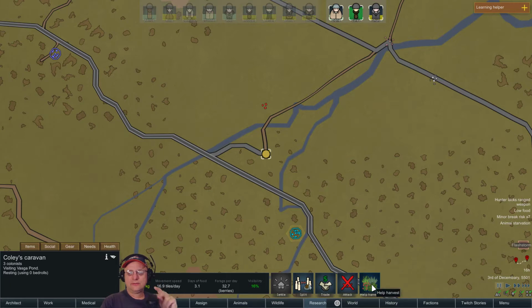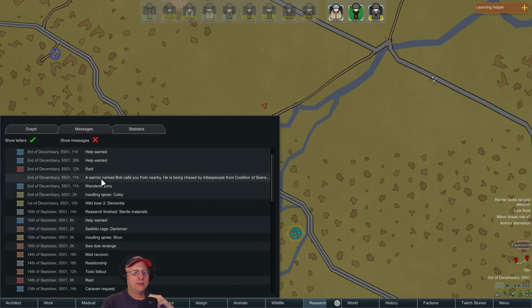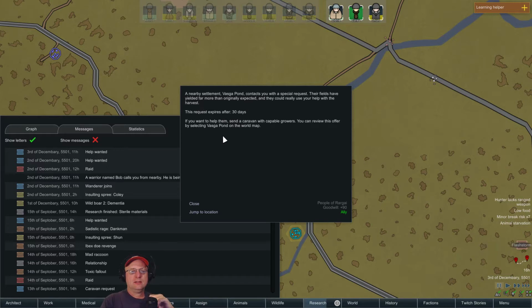So, does this take a long time? What is it? Anybody know if it's going to spend days doing this when I need to get food back to the group before they starve? I mean, if it's instant, if it's just send a grower, great. But if it's send a grower and he sits there for a week, that's not great. Mystery, I don't remember which one it was, but we'll assume this one. If you want to help them send a caravan with capable growers, you can review this offer by selecting... I just don't know. Most events are pretty much instant, but I don't know on this kind.